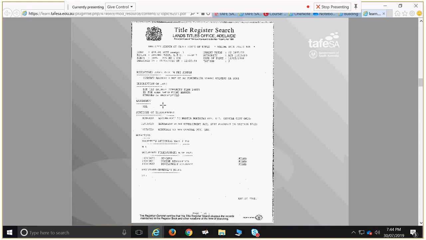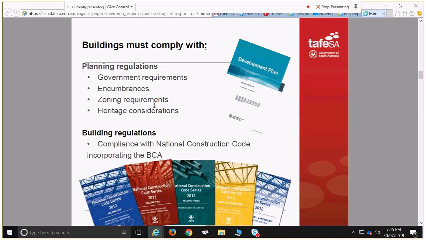When I was first studying and going to the Lands Titles Office, in the upper room you couldn't take a pen, only a pencil, because it was all paper based. Now it's all digital, it's all locked away, there are multiple copies of that one thing, so it's very secure.